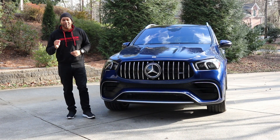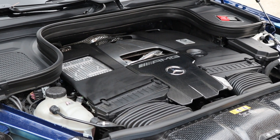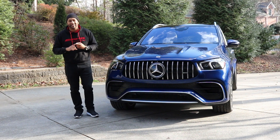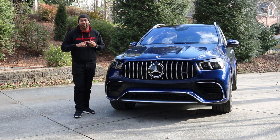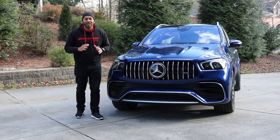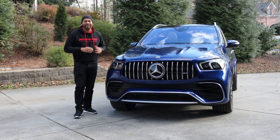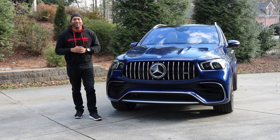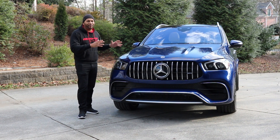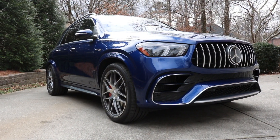The M177 also features the Mercedes-AMG hot-inside-V configuration, and there are a couple of key benefits to that. First, you're getting a compact package. Second, you're getting an overall more efficient and powerful design. Third, and most importantly, the compressed charge from the turbo has a short distance to travel to the cylinder banks because the turbos have been placed inside the valley of the V — which is why it's called the hot-inside-V configuration. This is an incredible machine.